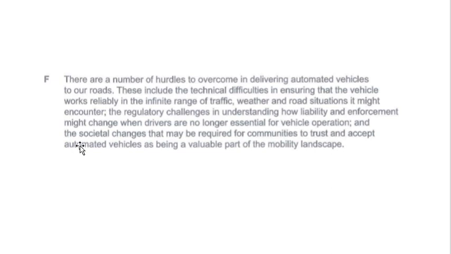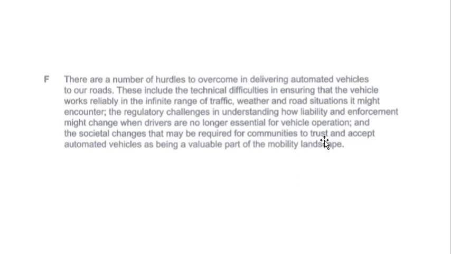Third one is societal changes. Society is nothing but people's mindset, the way they adapt, the way they behave. So societal changes that may be required for communities again relates to people. To trust. So another problem is not everyone is ready to accept the new things, right? So like driverless cars. So the third problem is acceptability, trust, and acceptance of the automated vehicle. So societal acceptance is also one more problem.